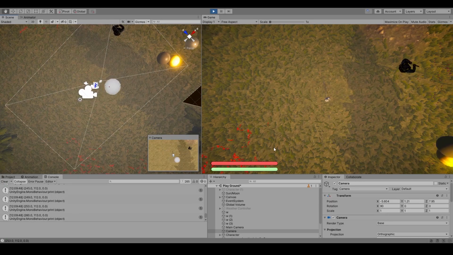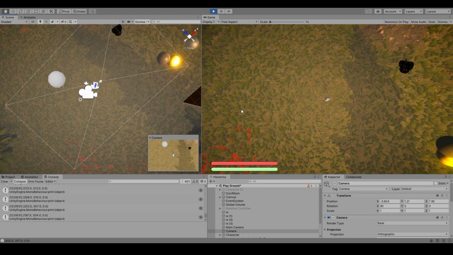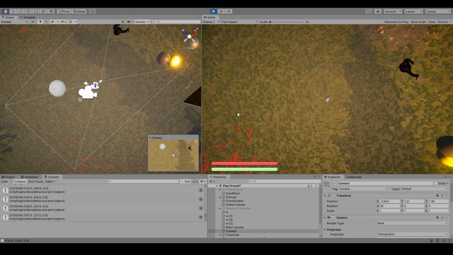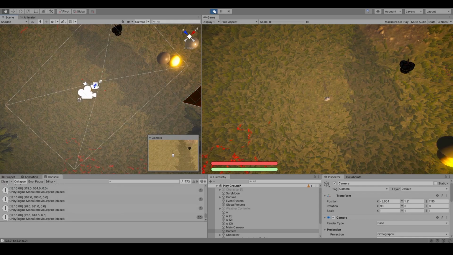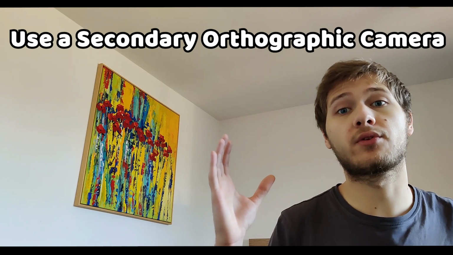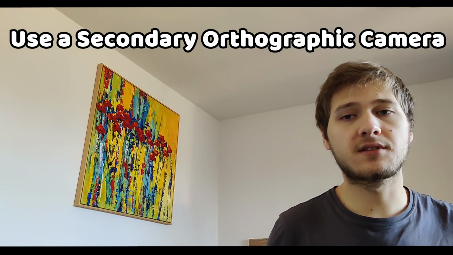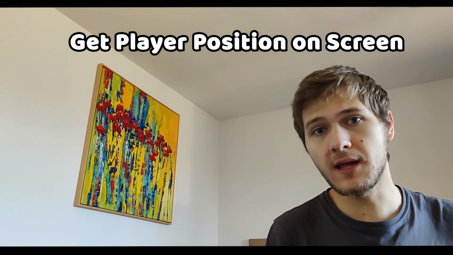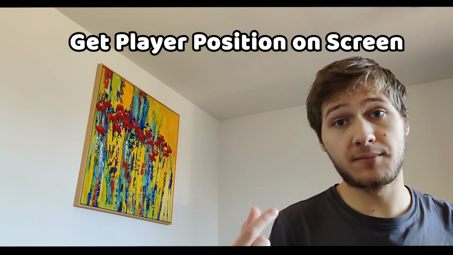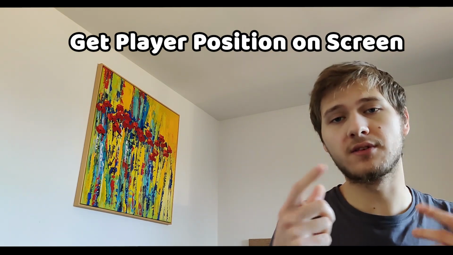And because I was using a perspective camera, my conversion from screen coordinates to in-game coordinates was slightly wrong. So the moving sphere in theory should be there where I'm pointing with the mouse, but as you can see, it's really off. And that caused me a lot of headaches. I've tried different solutions like attaching a secondary camera which will be orthographic and doing all the necessary calculations and conversions using this camera, but that also failed. Then I've tried the opposite, so instead of taking mouse screen position and converting it to in-game position, I've tried getting player's in-game position and convert it to screen position and then do the comparison. But that also failed because the conversions would be wrong as well.